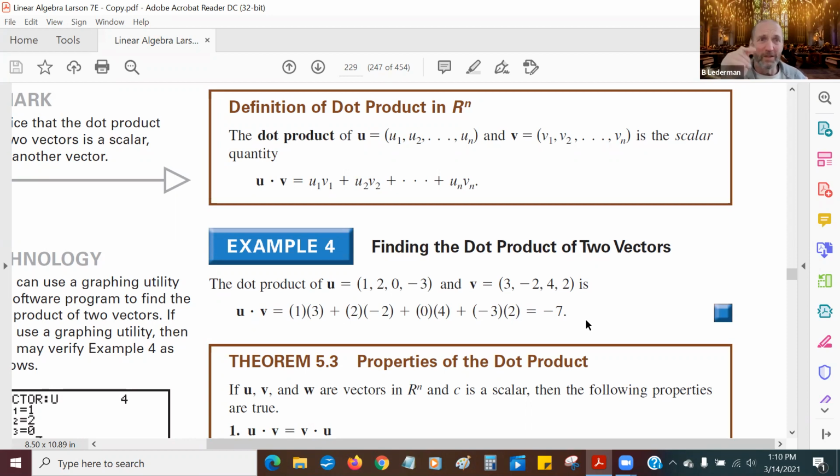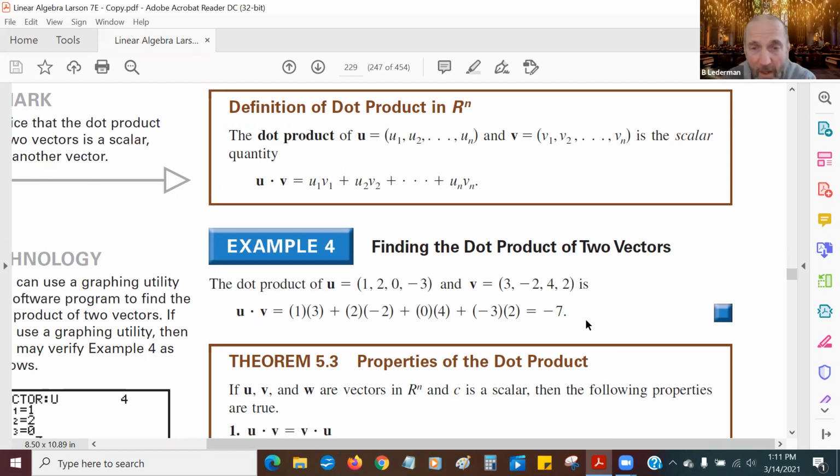Notice that a dot product just winds up being a number, just a plain old number. In other words, when I take one vector and I dot product it with another vector, I get a number. I don't get another vector. You know what I'm saying? If you multiply two things, you usually get another of the same thing you multiplied. But here I'm multiplying two vectors. I'm dot producting two vectors, and the result is not another vector, but a number.